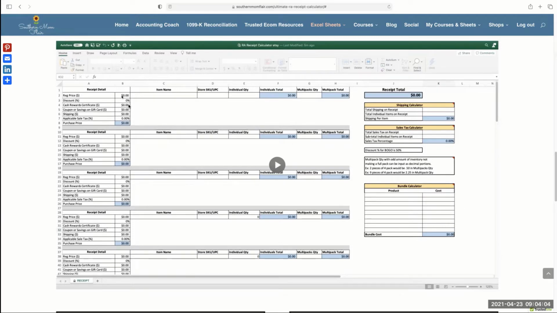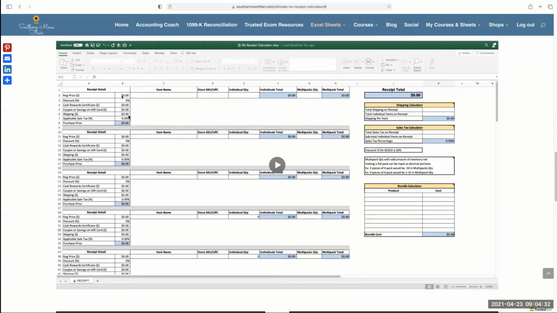If you had any cash rewards or certificates that you were using during the purchase, not necessarily the ones that you're earning, because you'll use those on another receipt when you buy that or use it. But if you have some that you're using, maybe Kohl's Cash or something of that nature, you could put those in. You've got coupon savings or gift cards that you may be using.